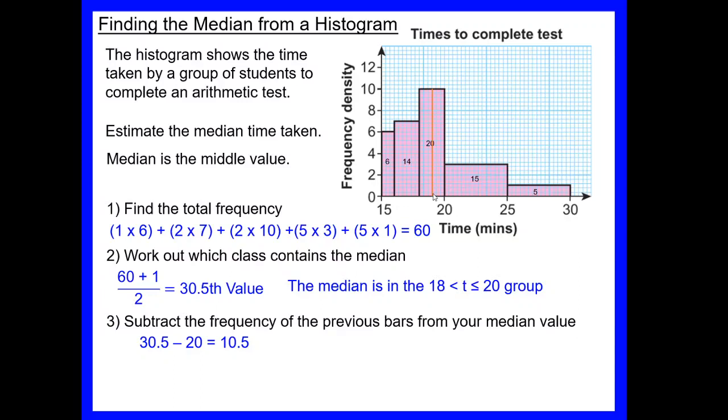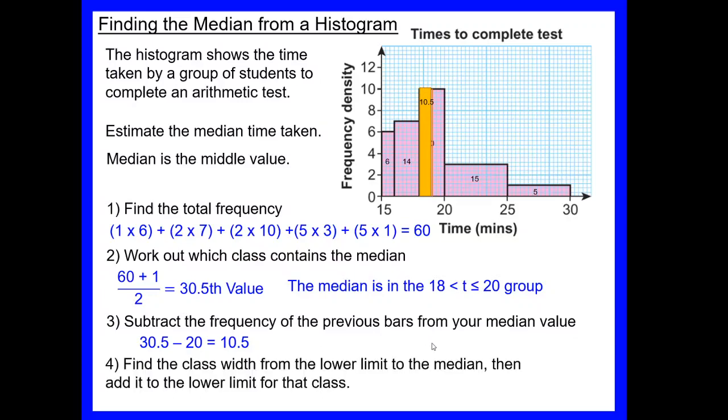What I now need to do is to work out, well, how far is it from the edge of this bar to my line exactly? Okay, so remember, not reading off the scale, I've got to work out that distance because I've just drawn the line roughly where I think it belongs. So what we do know then is that this little bit of the bar is now equivalent to 10.5 people. So that was my 6, my 20, and that gives me 30.5 people. If I know that the area of this bar is 10.5 for its frequency, and I know the height of the bar, I can work out the width of the bar across here.